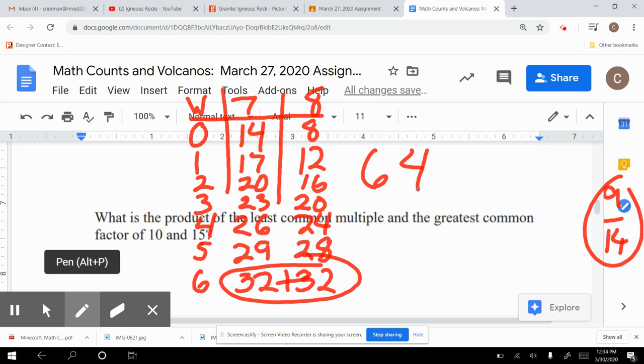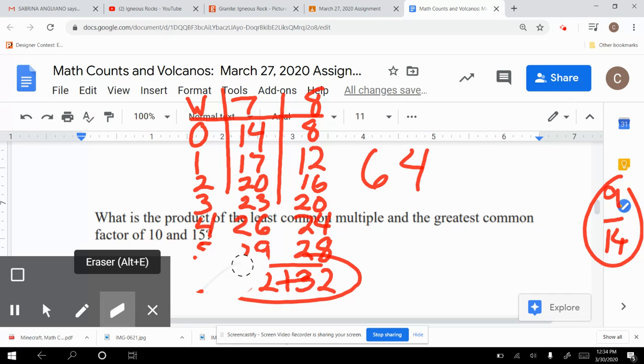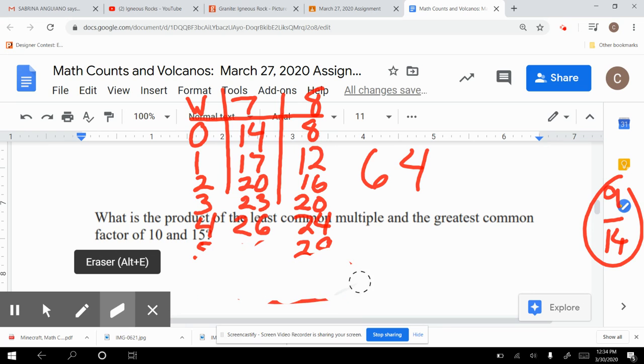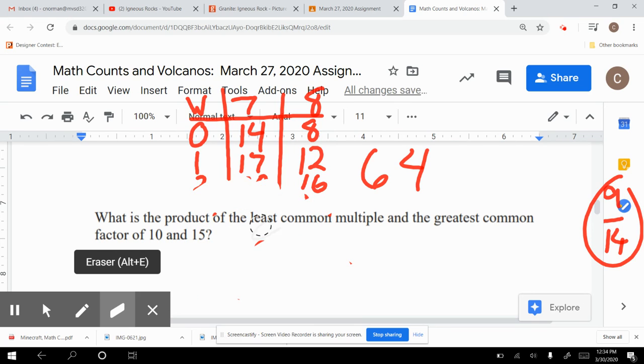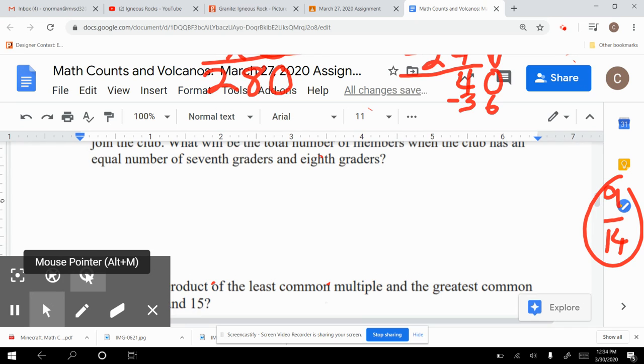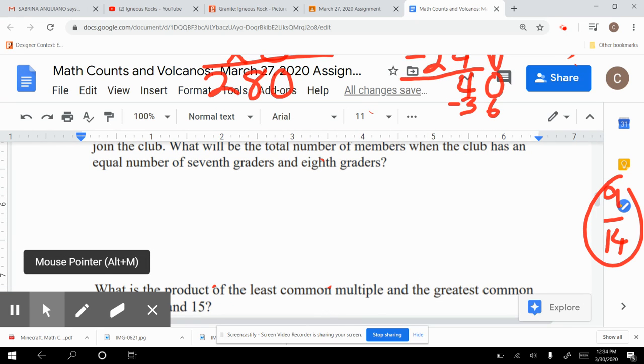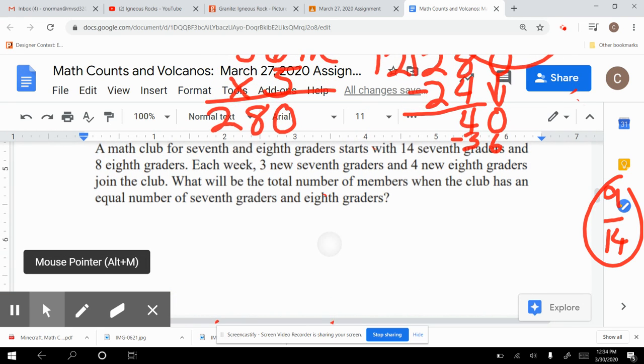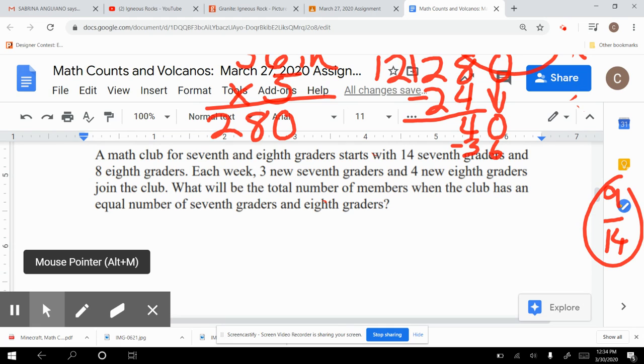There's an algebraic way, and I just want to show you really quickly how that would be solved, because the brute force method works up to a point, but when the numbers start to get a lot more complicated, it's always a good strategy to have an algebraic approach. So let's go back here. Let me write this as an equation, okay? So I want the number of 7th graders to equal the number of 8th graders? Okay, so let's do that.